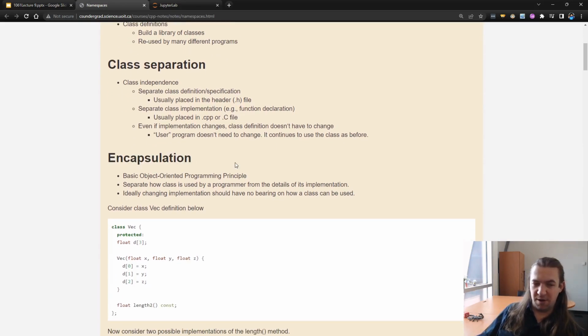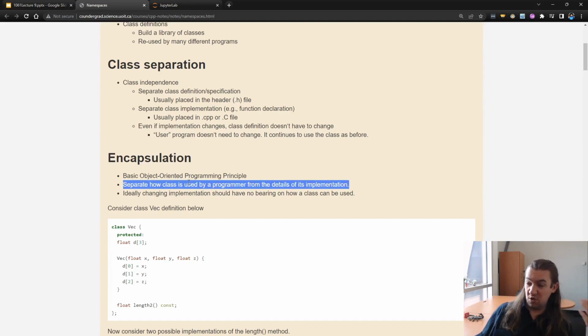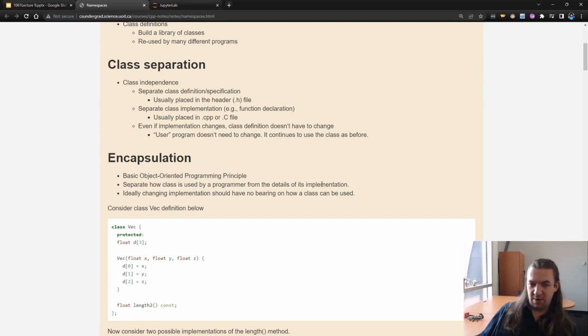Encapsulation, this was one of our object-oriented principles. So the idea that how a class is used is separate from how it is implemented. And so ideally, if you change the way a class is functioning, it shouldn't impact how it's being used. And we use things like access modifiers, for instance, to help with this, and making sure that people who are using this class don't notice when other parts are being modified. And so this might mean things like having private variables to make sure people can't access them and do weird stuff with that, or protected necessarily maybe. And this is one of our 4 main principles.